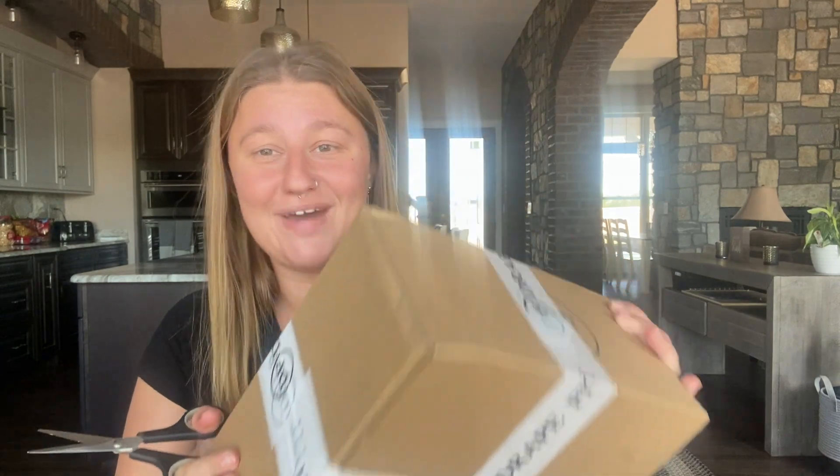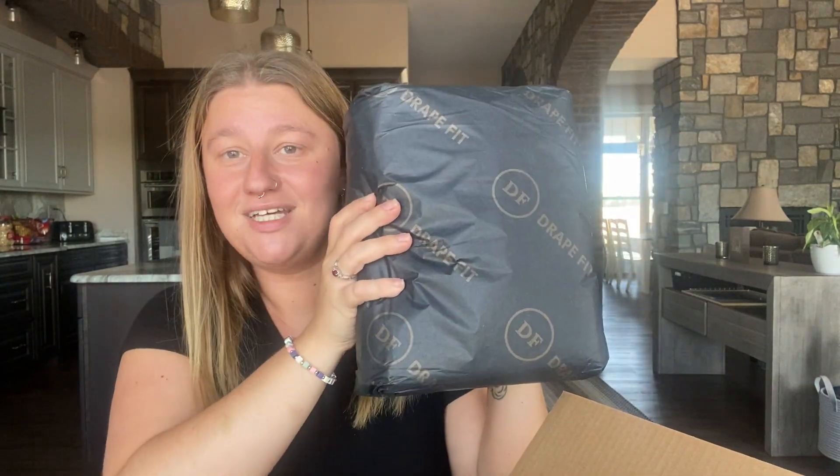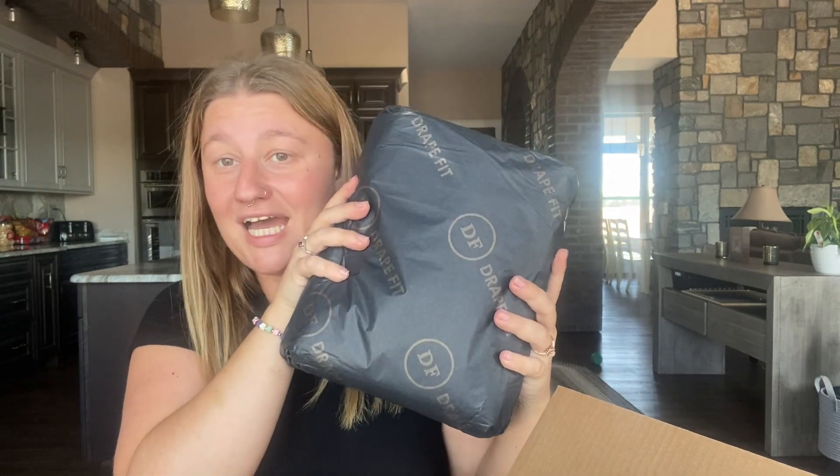This box is definitely in better shape than the last one, so that's always a plus. Everything always comes in this beautiful tissue paper, which I love. And then they always come with a little envelope — you can mail everything you don't want back in this bag. It also comes with a price sheet and a note from your stylist. So that is cool.